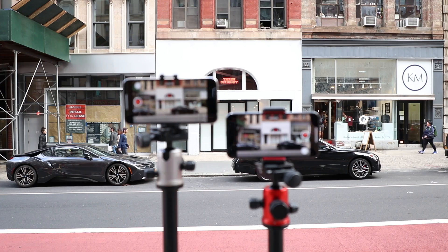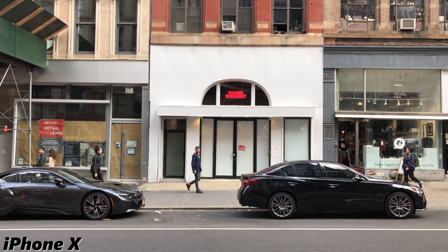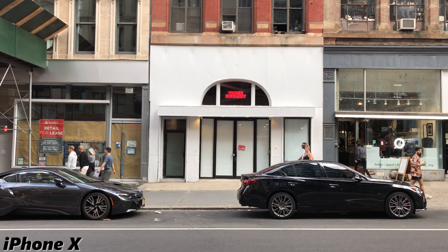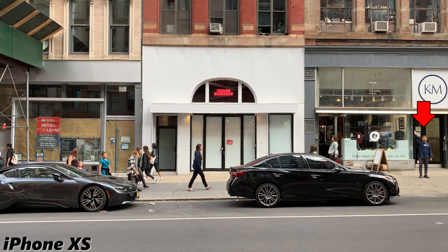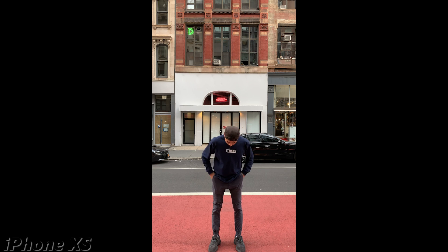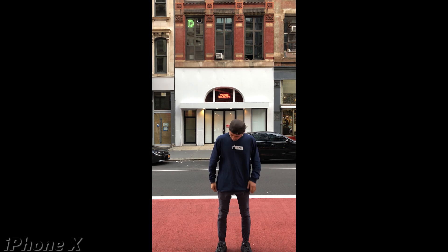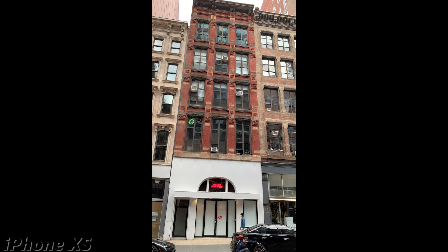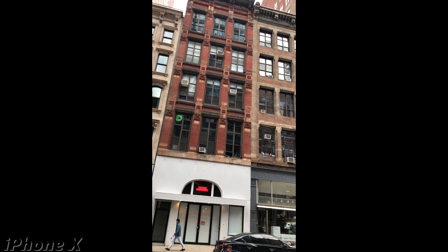In the first example, I walked all the way across the frame. Notice that on the right of the camera store, I get cut off on the iPhone X and I'm still visible on the XS. In the next example, my shoes are in frame on the iPhone XS and they're a bit cut off on the X. Look at how much of the building you can see up top — there's less on the X. In this shot, the iPhone XS allows us to see the rim of the car, compared to it barely being visible with the X.